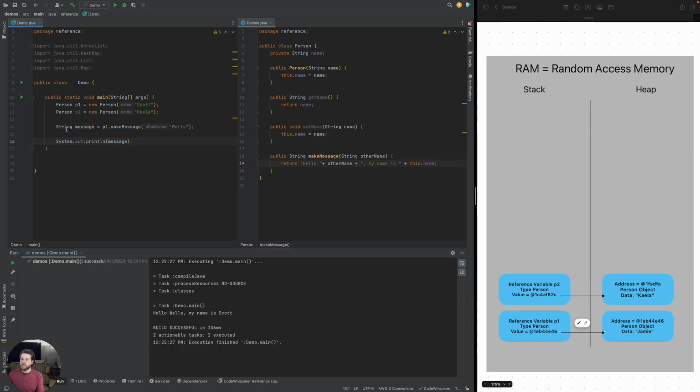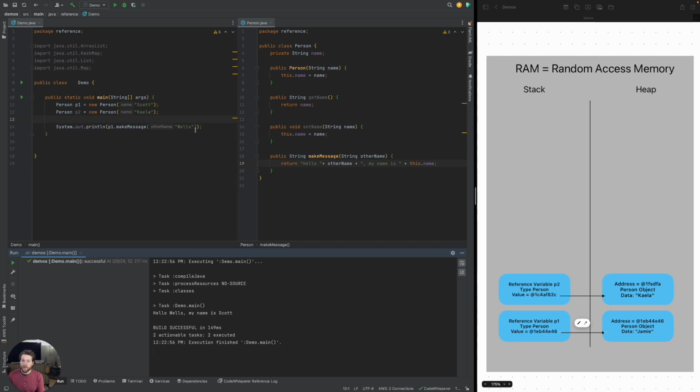But because this is returning a string, which is an object, I can actually look at this as a reference to that new string that I'm creating. And because it's a reference to a string, I can pass this directly into my System.out.println message. Just like that. So I'm gonna get rid of this line, run that, and that works exactly the same.